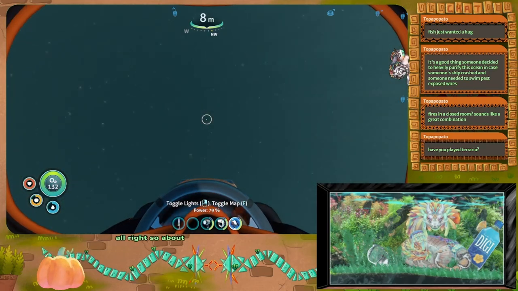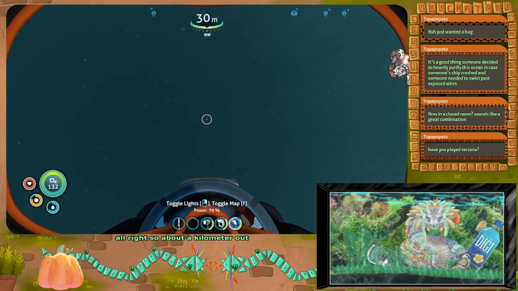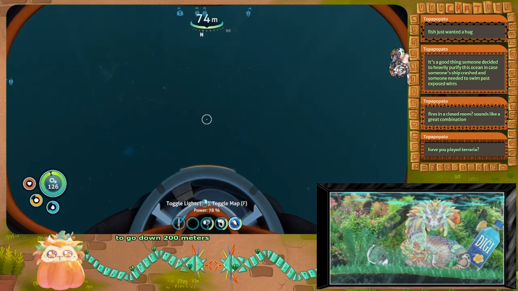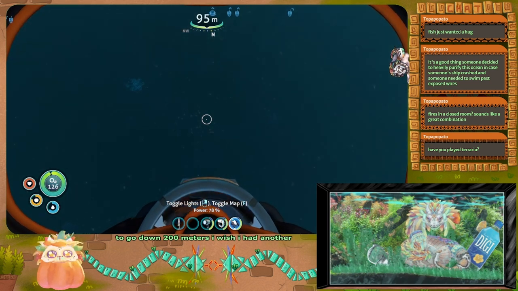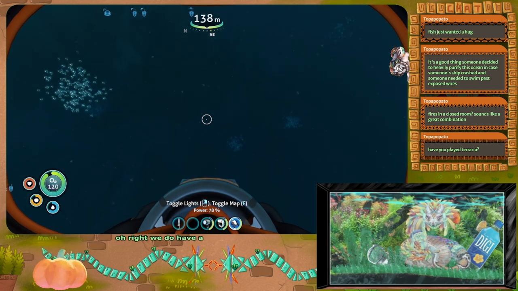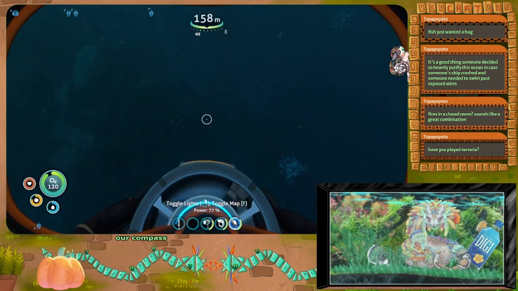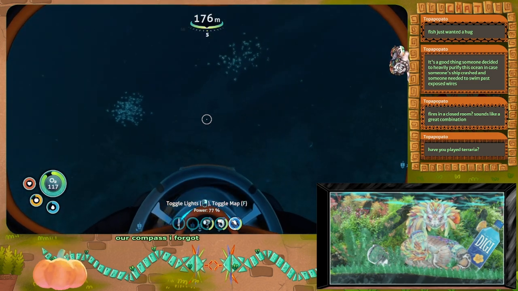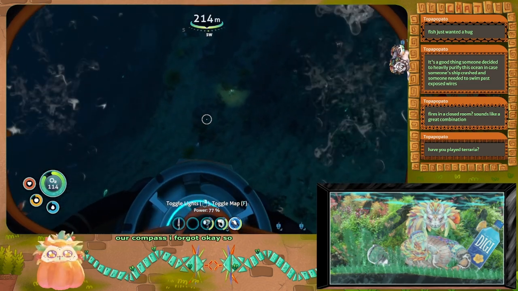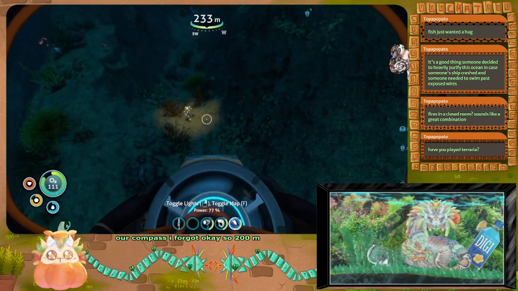All right, so we're about a kilometer out. So now we need to go down 200 meters. Kind of wish I had another beacon. Oh, right. We do have a depth meter. It's right on our compass. I forgot. Okay, so 200 meters.